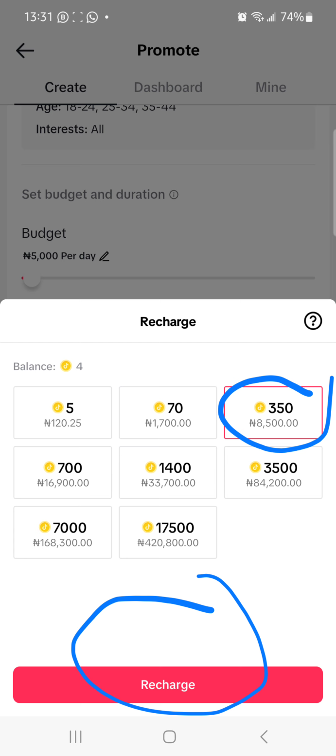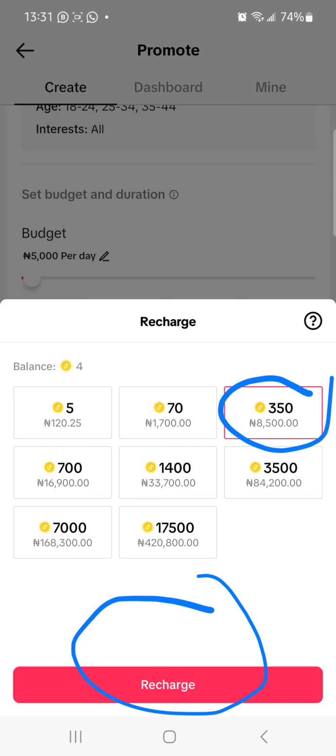Now I want you to take note of something. TikTok charges 30% of the money you want to use to run advert. So let's say, for instance, you are planning on running an advert of 10K per day. If you minus 30% from 10K, that is 3,000. So that means you'll be left with 7,000 naira to run your advert. TikTok has taken their 30%.